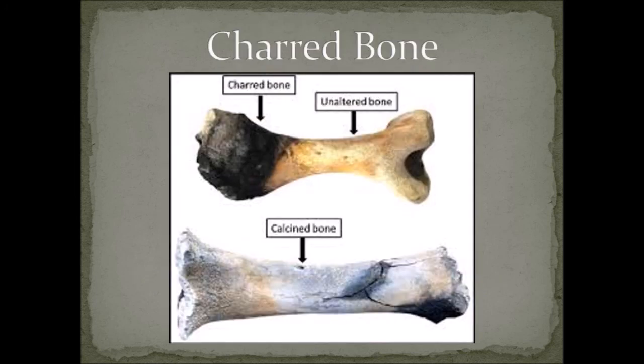Here's some real bone so you can look at it. We're looking at unaltered bone, which is the kind of pale whitish chart. Now, obviously, this is kind of a yellowy picture, so you're losing a little bit of the browning, but let me point it out for you here. So this part right here, this is what we're looking at with the browning. Okay, it's turning brown, then black, then gray, then given enough time, this gray eventually fades into this white, and we start to see this cracking.